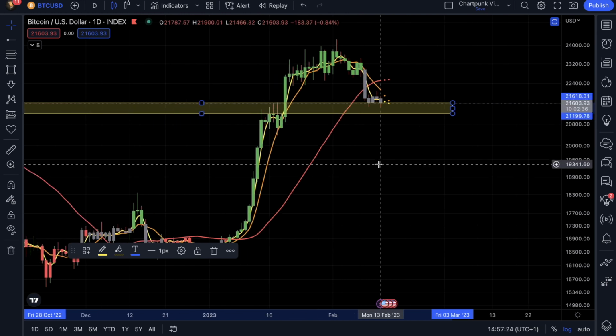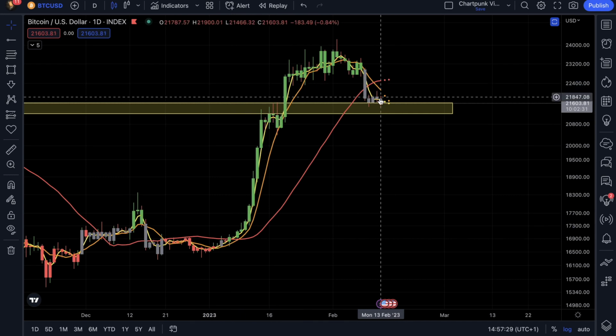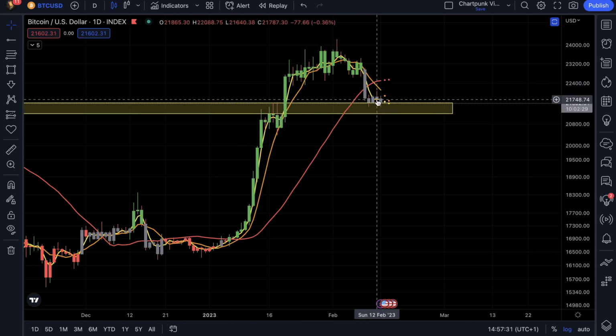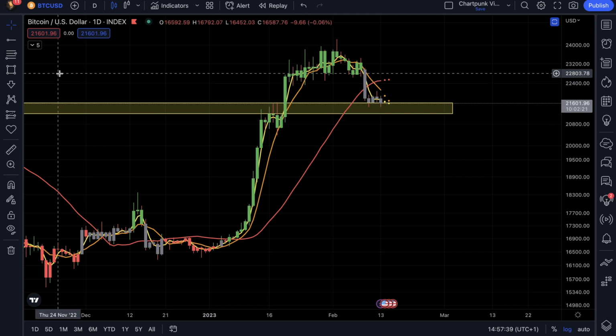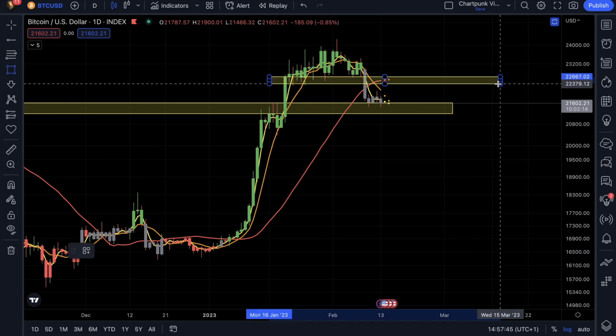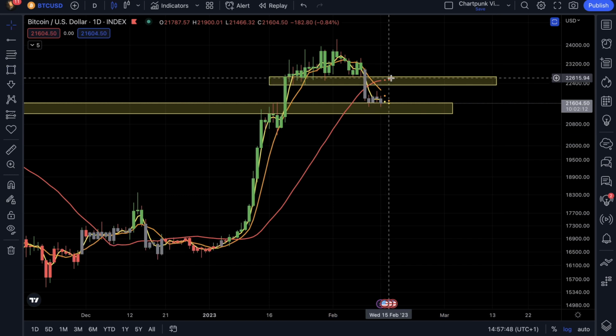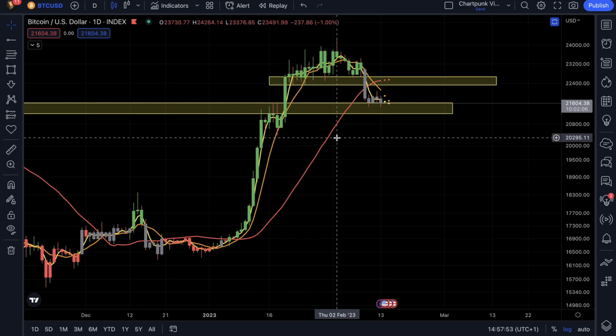If the bulls want to continue this very, very nice run, what we had since January, then the task is to use this zone as support to make a bounce from here and to cross up the short period moving averages again above the long period moving average. I would say that this is the zone which needs to be traded over by the bulls to the upside. We see here the long period moving average. We see here the zone of these wicks. This is a serious resistance zone.